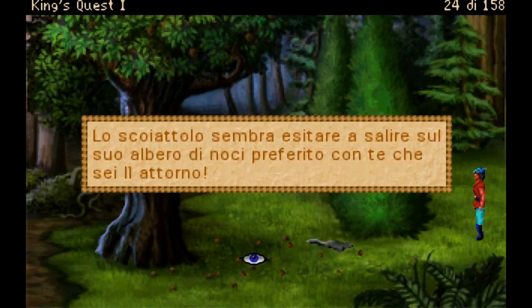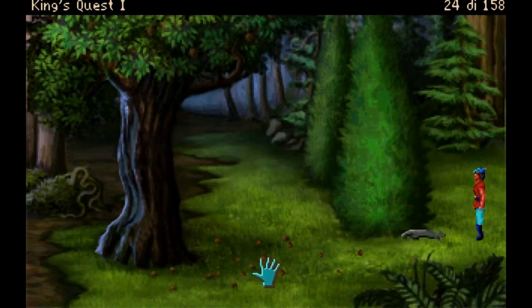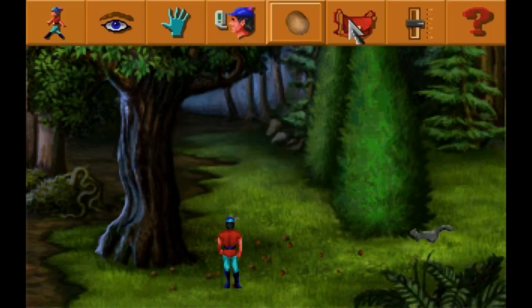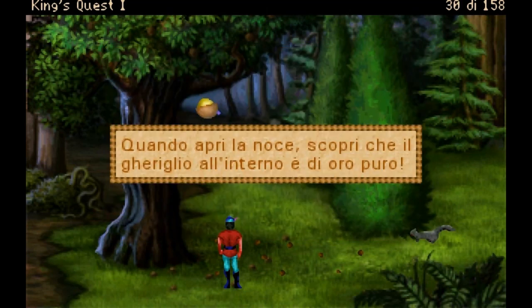The squirrel seems hesitant about climbing its favorite walnut tree with you standing around. This large, healthy tree is chock full of plump walnuts. You choose a big, meaty-looking walnut from the bunch scattered around. You are holding an ordinary walnut. When you open the walnut, you discover the nut inside is pure gold.